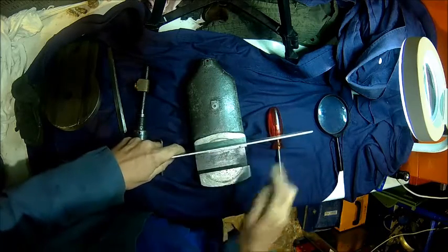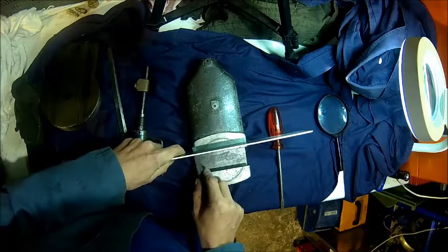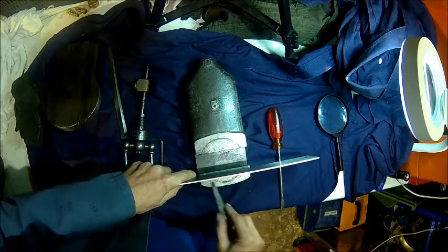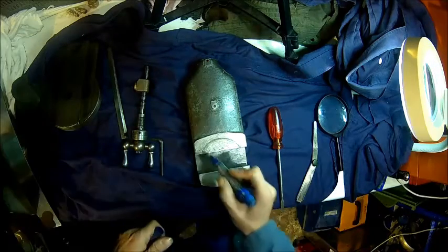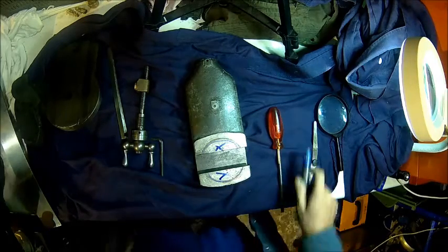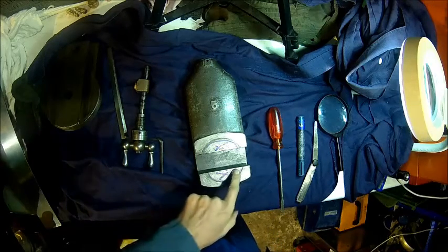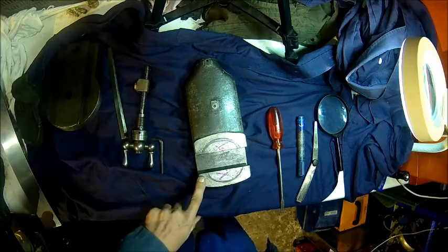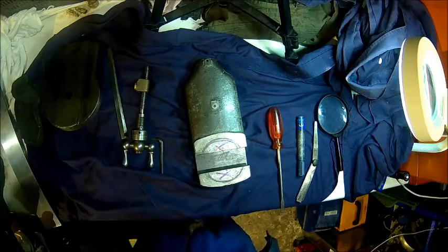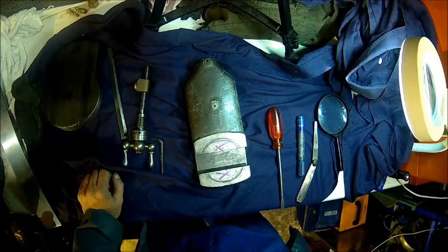Yeah, it's 0.1, easily goes in at the edge here. Not here. Here, 0.1, 0.1. What I would say, this area is high. And yeah, we see some battle marks here. I think we take, there's some really bad ridges as well. I think we take it on the shaper and just give it a skim to make it flat again. That will cure that issue.